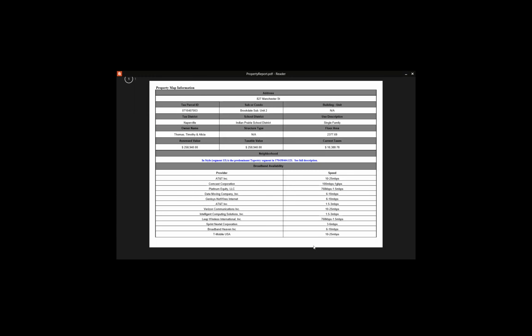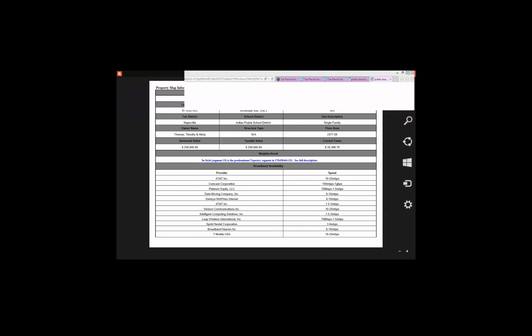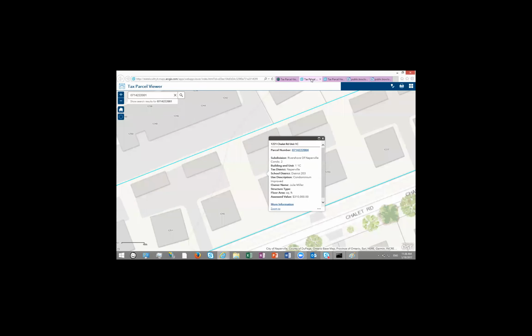So I get a little more information than you would see in a pop-up for that parcel. You're getting information about the neighborhood, even the neighborhood characteristics in this case. And we also have a GP service that we included with the original tax parcel viewer. We are going to include that with the next version of the tax parcel viewer so that you can configure that service to generate a report if you want as an option. But that is not available with the current release.